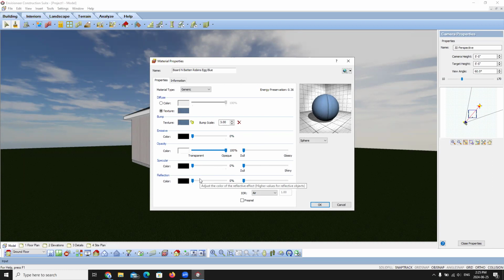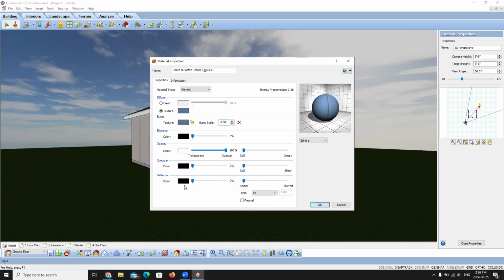The reflection option allows you to control how reflective the texture is going to be. So again, I can control this. I can slide the slider up and down, and then you can see that it's actually going to show reflections in the actual texture itself. And you can keep those sharp, or you can make them a little bit more blurry. Again, play around with the textures to see what's going to work best for the texture you're trying to create.